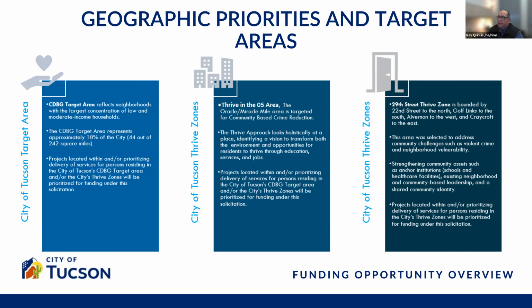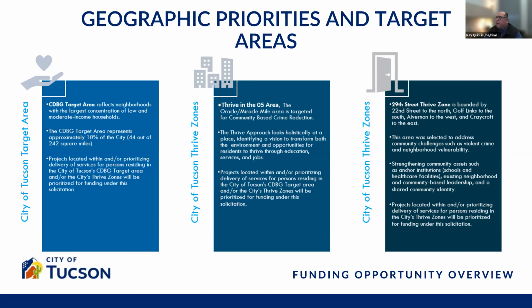We have Thrive in the 05. The Oracle Miracle area is targeted for community-based crime reduction. The Thrive approach looks holistically at a place, identifying a vision to transform both the environment and opportunities for residents to thrive through education, services, and jobs. Again, projects located in the Thrive zone will be prioritized for funding under this solicitation.